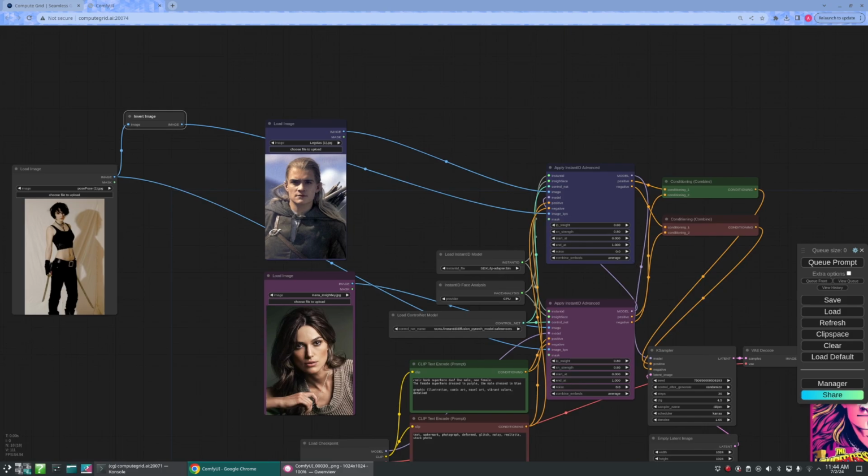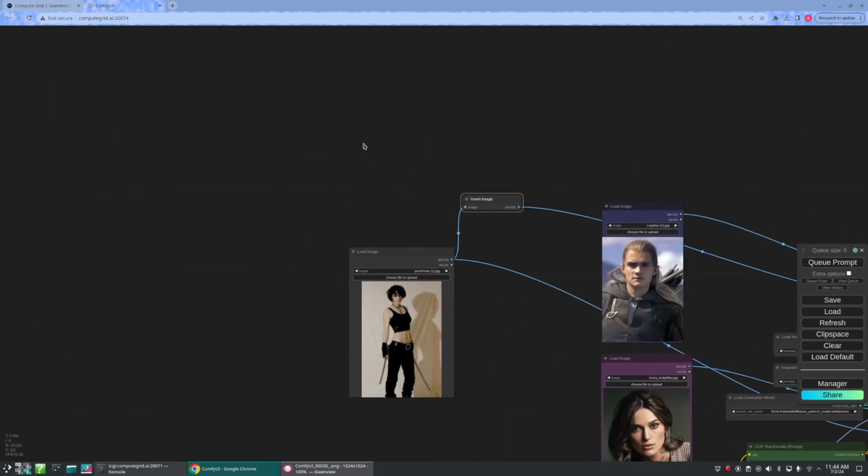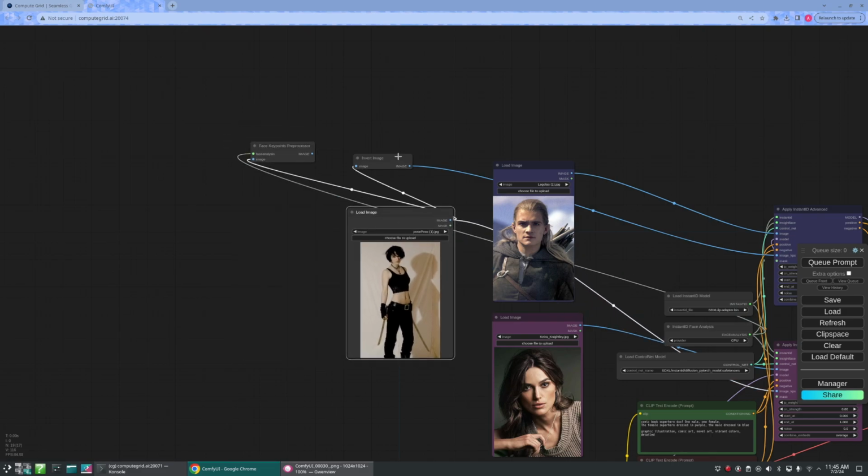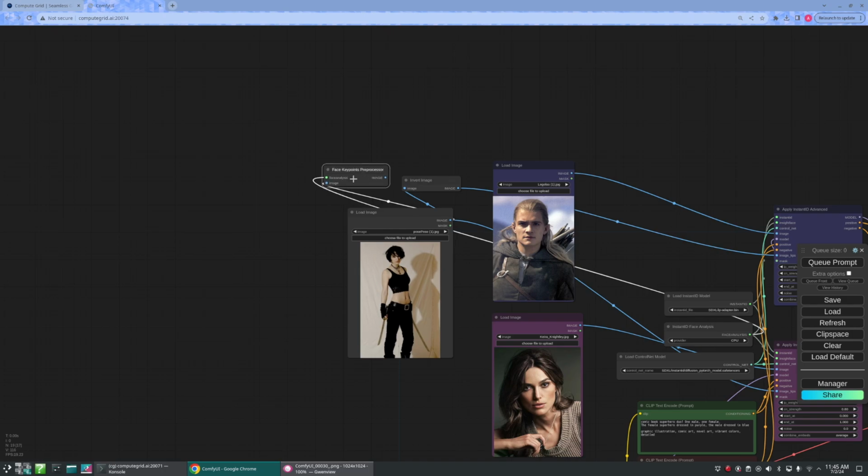And you may recall from our last video in this series that the image KPS just stands for key points, as in key points of the face. So if we go ahead and add a face key points preprocessor node, we'll actually be able to see these face key points. I'm going to go ahead and attach it to our face analysis. I'm going to move this here. And then we can go ahead and just grab a Preview Image node. And we should be able to preview the face key points for this pose right here.